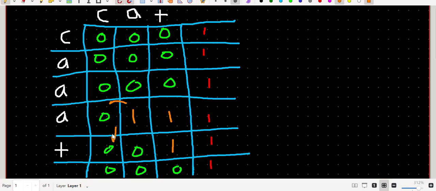Again, picked up the value under this. It's a 0. Are they matching? No. So just move on. And now we're going to be here. We're going to pick up the value that is under it. So it's going to be a 1. And are A and T matching? No. So we're just going to move. And now we're going to go here.